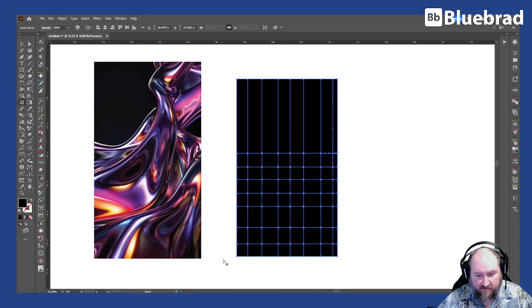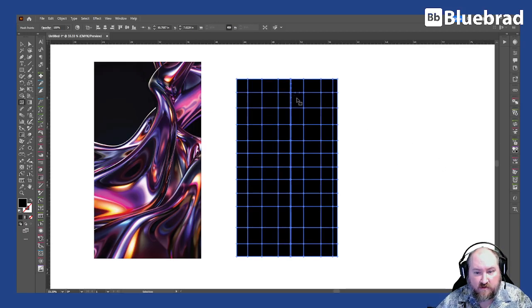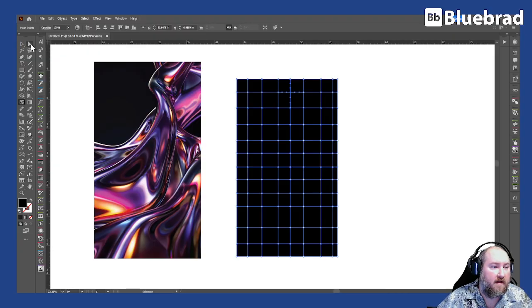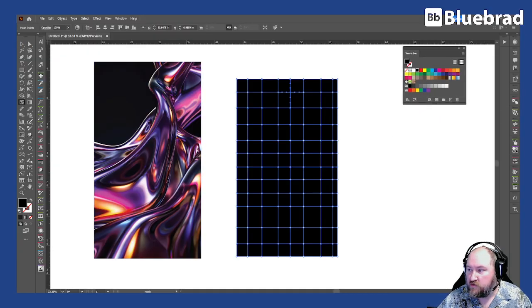If you run out of grid lines, and I'm doing this randomly so that I get more of an organic fill, I'm just going to come in here and place a couple more lines in between. Oops, I'm going to undo because I want to make sure that it's more of a grid. Then with it selected, what I can do is bring out my color controls here.